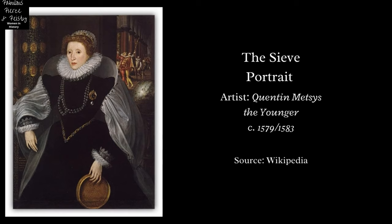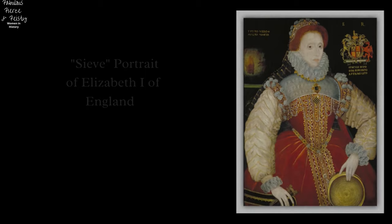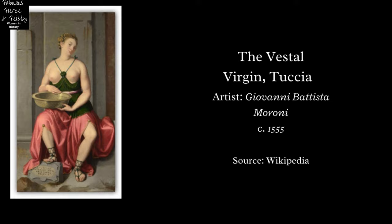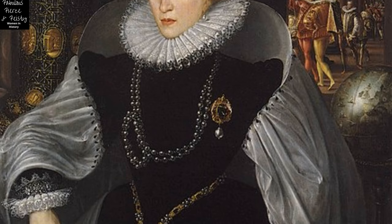Second is the Sieve Portrait. The Sieve Portrait, so called because the queen holds a large sieve in her left hand, was painted between 1579 and 1583 CE by the Flemish artist Quentin Metzies the Younger. There are, like many of the queen's portraits, other versions of this painting, and the sieve, symbol of chastity, identifies Elizabeth in the role of Tucia from Roman mythology. Tucia was a Vestal Virgin who demonstrated her chastity by carrying water from the Tiber River to her temple using only a sieve. In the portrait, Elizabeth wears an unusually plain black dress with white lace trim, both colours being symbolic of purity and constancy.